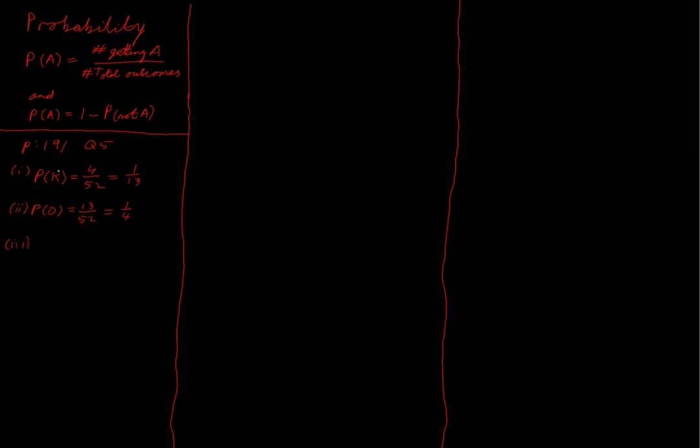And you can see the notation I am using, P brackets my outcome. You can write diamond or king if you want. You know my handwriting, so I tend to abbreviate things. Now, part 3.